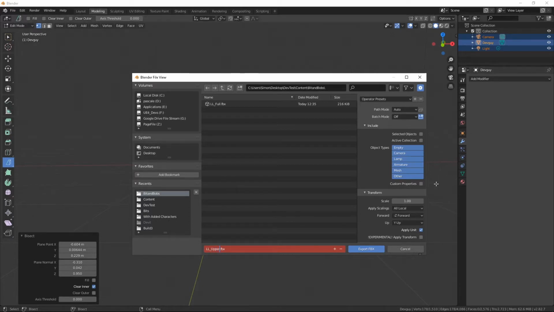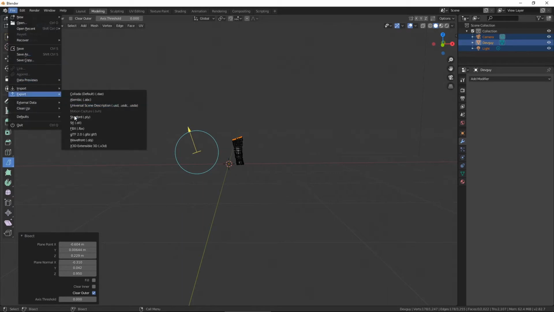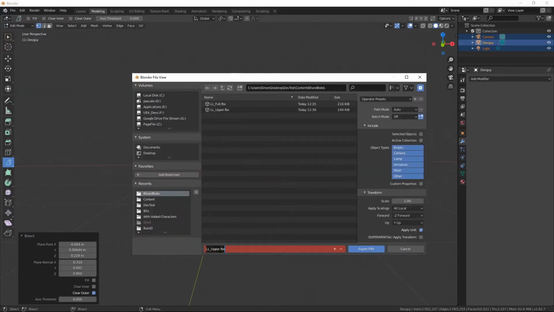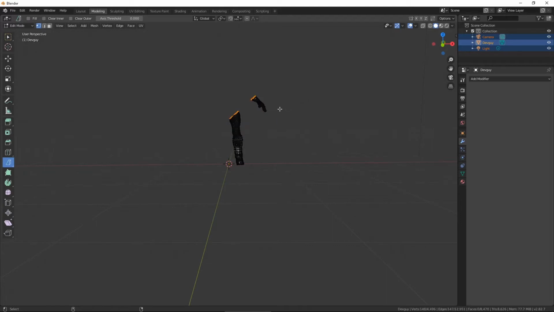Left leg upper. And if you're careful when you click there, you may actually still be able to flick back to outer and then just export from here as well. And this is lower. Export FBX. Now Control Z, boop that a couple of times, and yeah, we're back to the start.